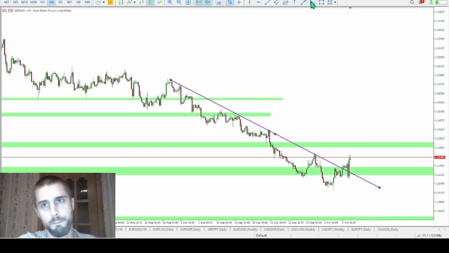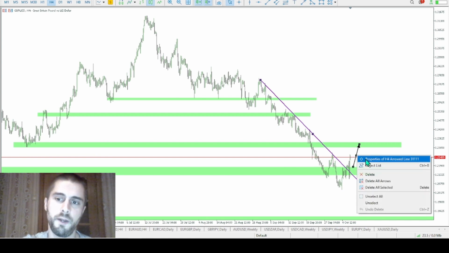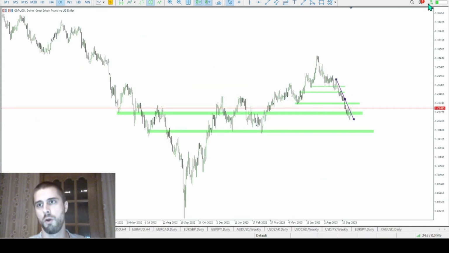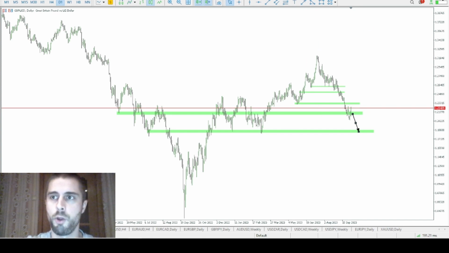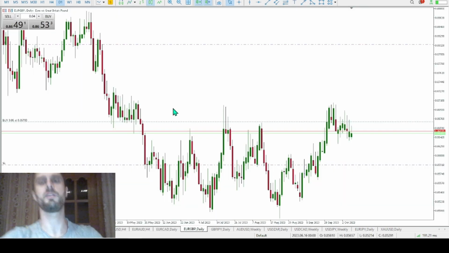So most probably next week we will see some sort of a move to the upside, maybe not that big, but we'll continue this consolidation for a while, and finally if we get lucky we can get some pop out to the upside, at least for some correction of this whole bearish trend. So that's what I personally expect, guys. If we continue to the downside we have a lot of room to the next support area, so that is the other scenario. Let's now move on to the Euro GBP, and that's a very interesting chart.